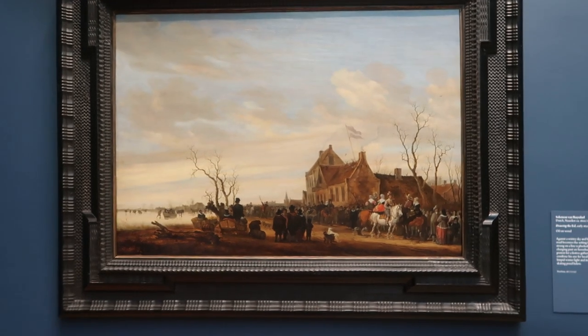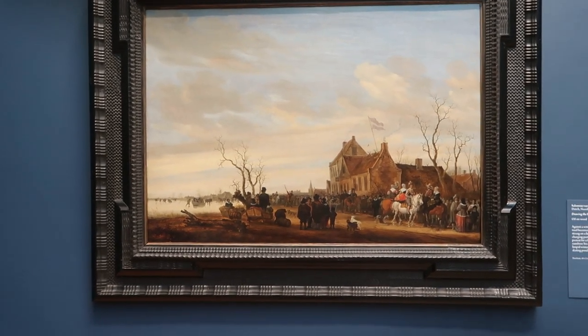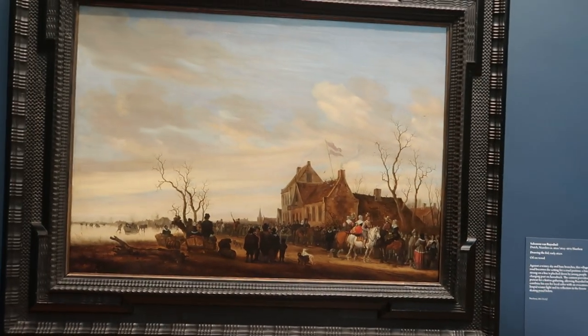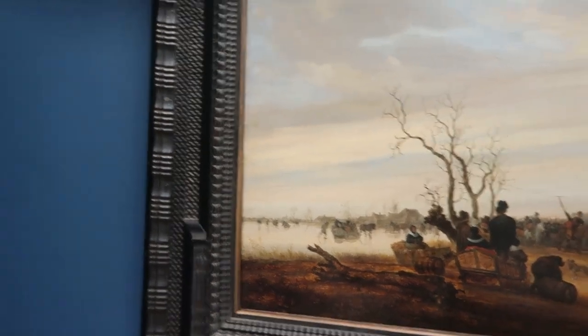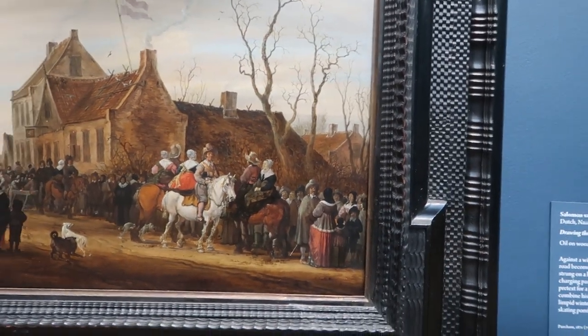You can see here that they squash the landscape down and build the sky here, as opposed to here. Here there's much more sky, and here it's almost all sky. And they might have had an artist just do the background sky, and then they would paint the landscape in there. And again, this is everybody on the ice. And this painting is Salomon van Ruisdael, and it says in the early 1650s.